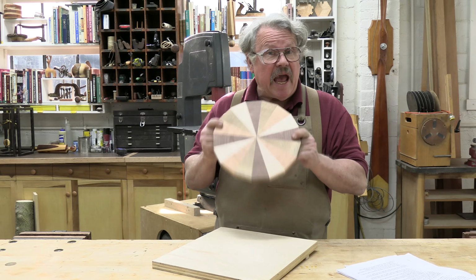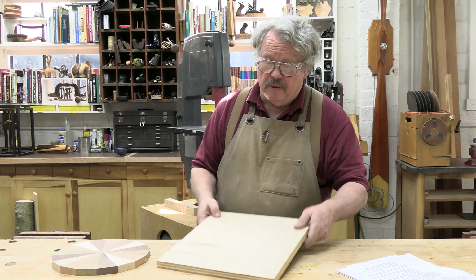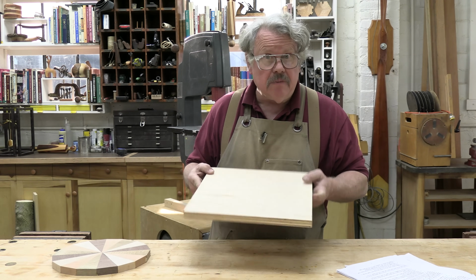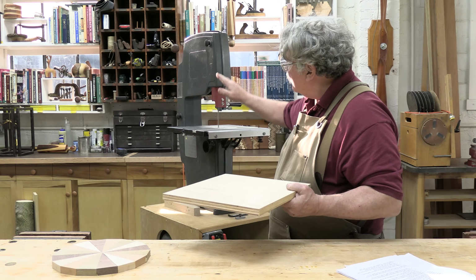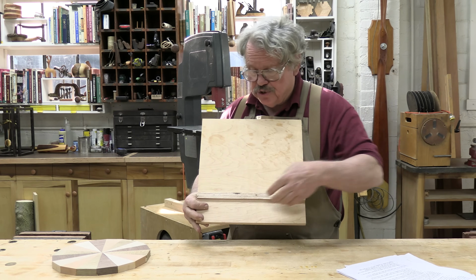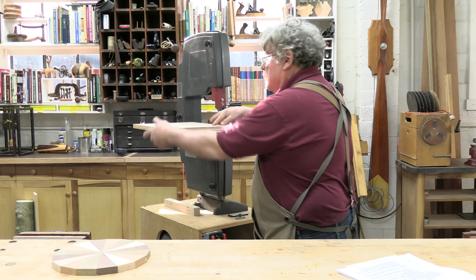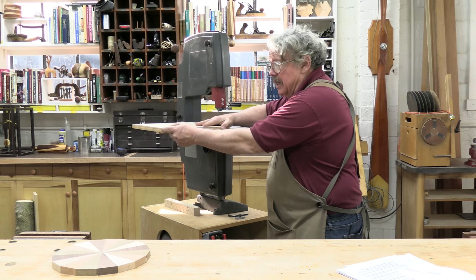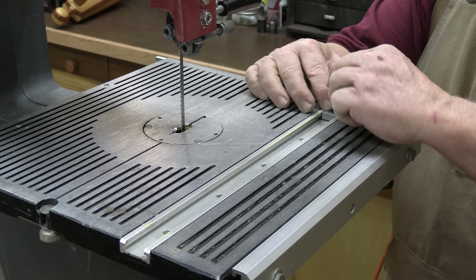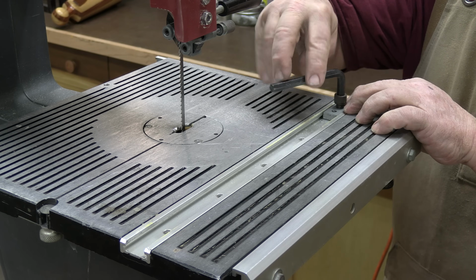To cut the rings accurately from this wood pie, we need to make another jig. So, start with a piece of 3/4 inch or 19 millimeter plywood and cut it about the same size as your bandsaw table. Attach a strip of wood to the back to serve as a runner that will ride in the miter gauge slot. Attach a stop to the bandsaw table near the outfeed edge. Either clamp it to the table or lock it in the miter gauge slot.